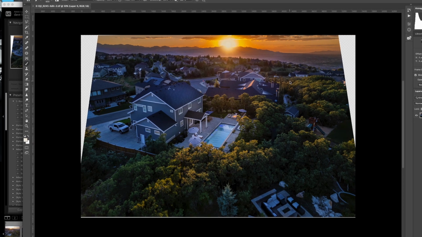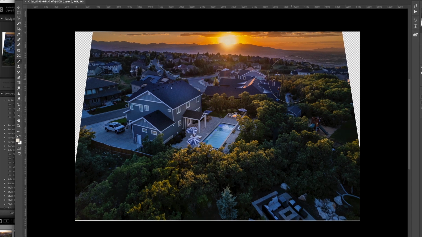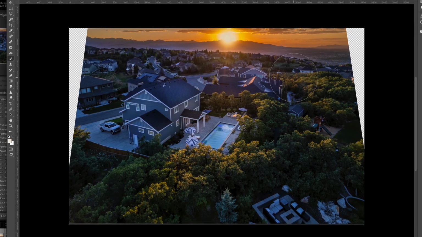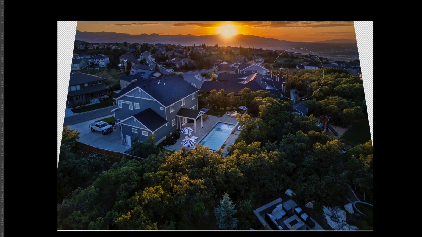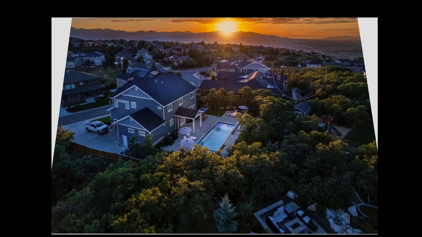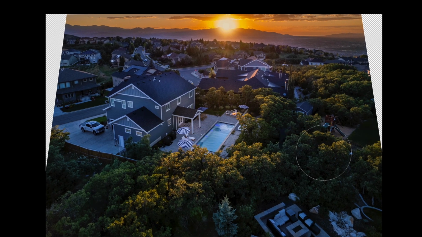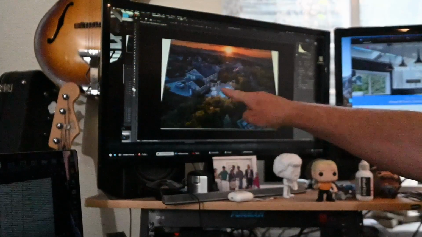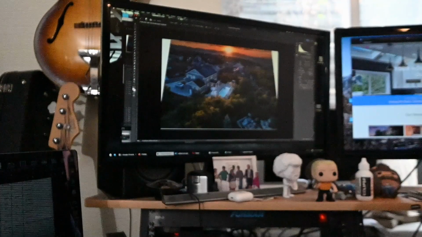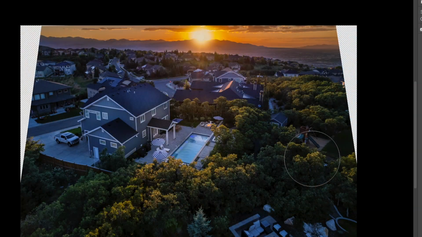As I said, this is a commercial image, so I'm going to go crazy getting rid of things in this. Anything I consider a distraction or something I don't like, take a good look at this image. Just let your eye scan over it, see where your eye rests and where it stops. And if that's not on this pool, those umbrellas, that backyard, I want to get rid of it. Typically, the things I look for are things that are red or things that are white, things that are bright. So I'm going to go through this and take care of things like that.